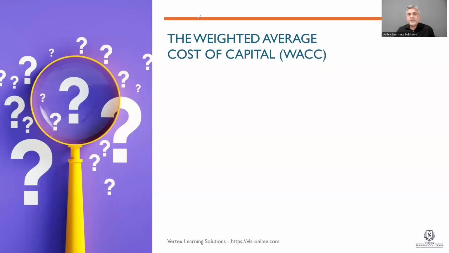In the previous session, we understood the concept and overview of weighted average cost of capital. We learned why we calculate it and how we use it. What we need to do now is learn how to calculate it. Capital consists of equity and debt, so we need to calculate the cost of equity, the cost of debt, and then the weighted average of the cost of equity and the debt.